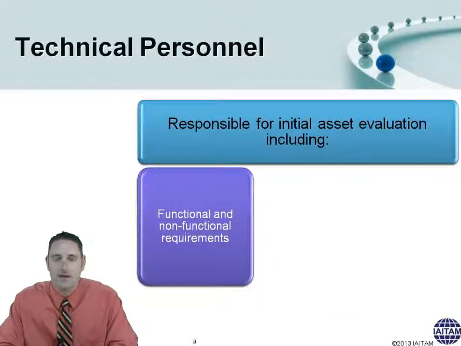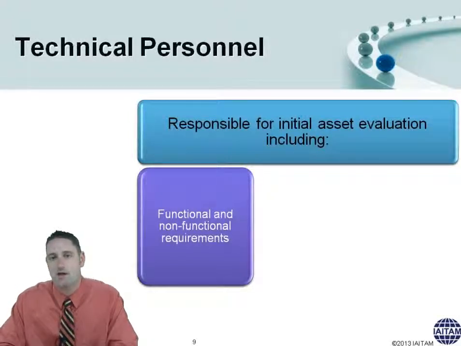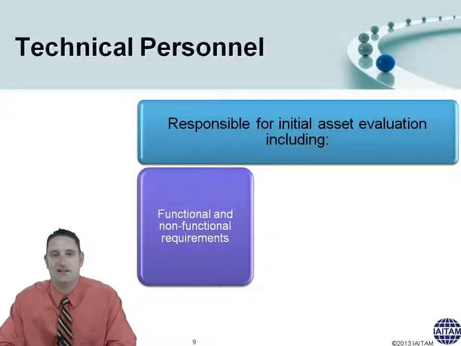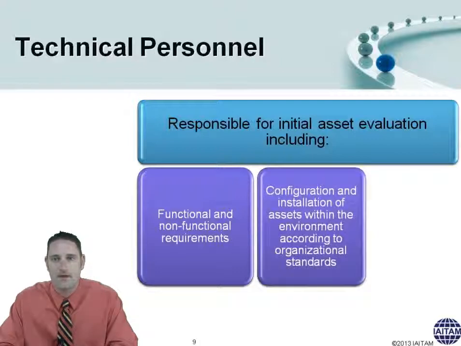Your technical personnel are responsible for initial asset evaluation, including functional and non-functional requirements. An example of this is, it needs to have X amount of hardware specs, but then it also needs to have a micro HDMI port so that I can give presentations on an HD TV. So it's going to lay out all of the functional requirements that a mobile asset might have to achieve the project objectives. They also handle configuration and installing the assets, making sure that the applications on that device are appropriate and that they have the best ones to accomplish the goals of the organization.